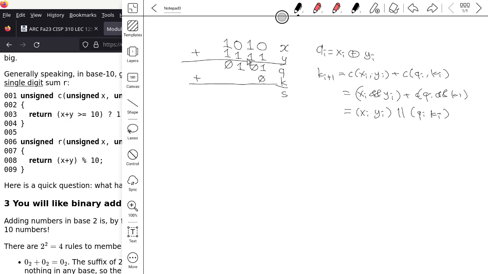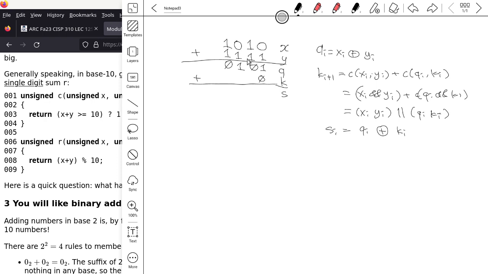All right, so that is basically how we left off. We have these equations, and then S of I is just exclusive OR as well. That's the exclusive OR between which two? R function of K and I. Q of I, and then K of I.